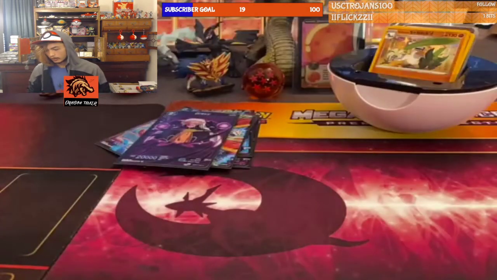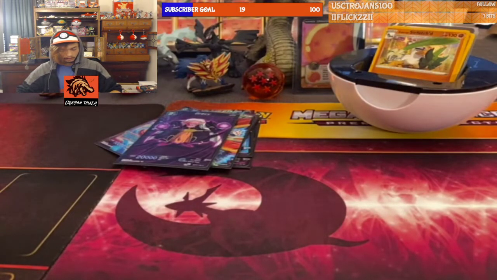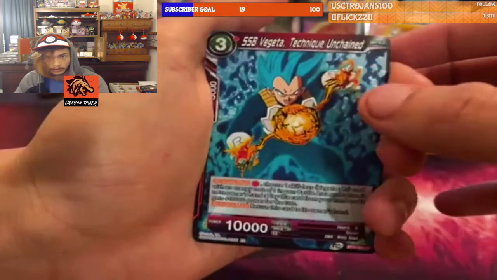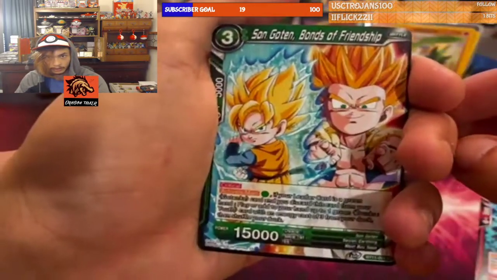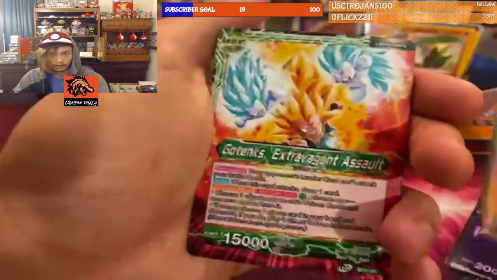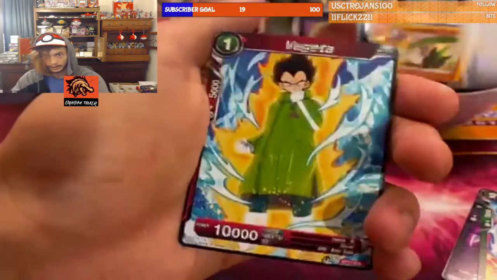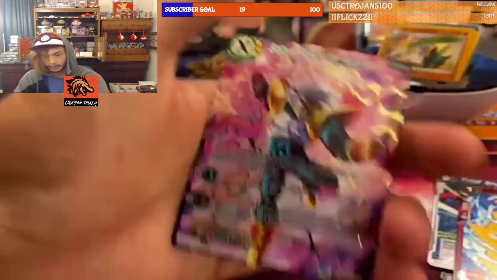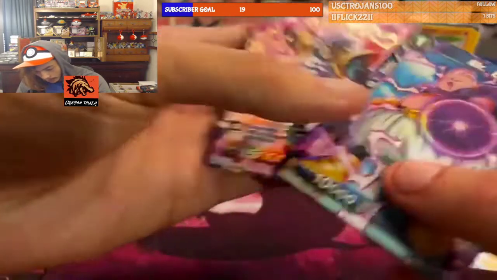All right, last pack, you guys, of Dragon Ball Super Vermilion Bloodline. Super happy with our pulls. All right, here we go, guys. We got Oob, Power of Hope, Super Saiyan Blue Vegeta, Technique Unchained, Son Goten, Bonds of Friendship, Higher Dragon, Gravy, Son Gohan, Gotenks Extravagant Assault, Final Shine Attack, Vegeta, Baby Diabolic Parasite, Mr. Boo, and we got a secret rare Baby Resolute Avenger.